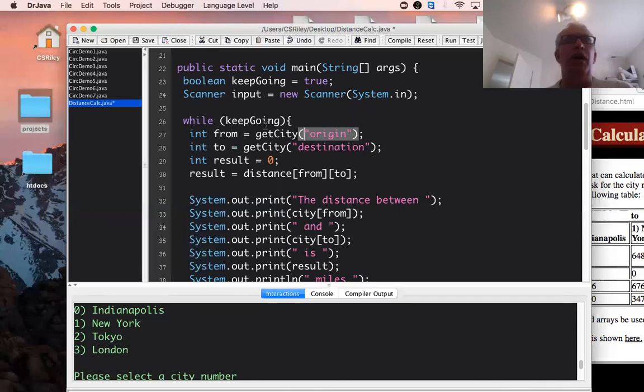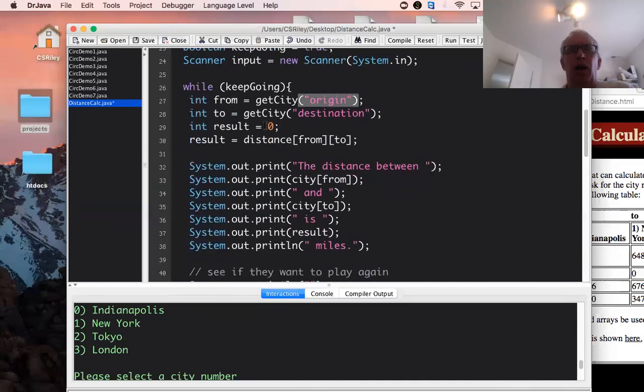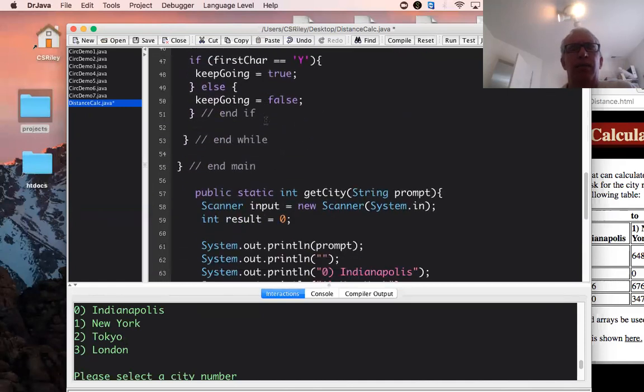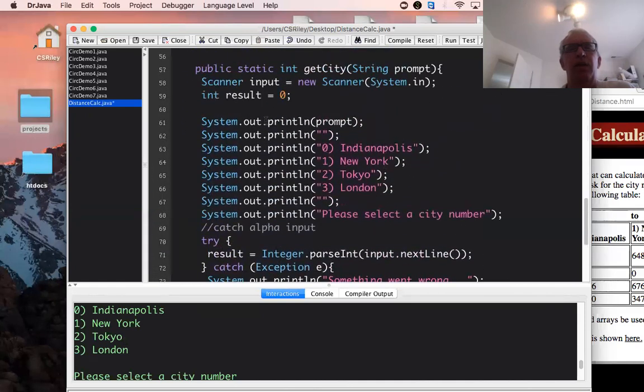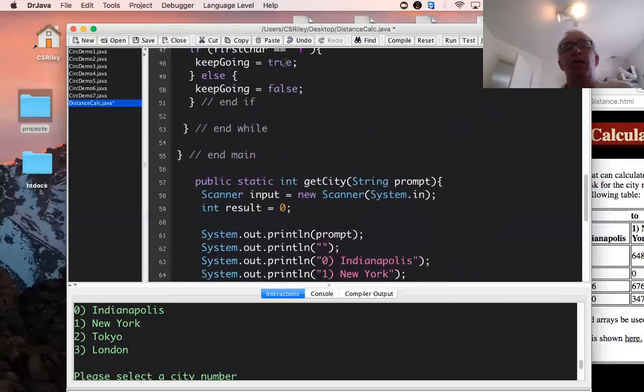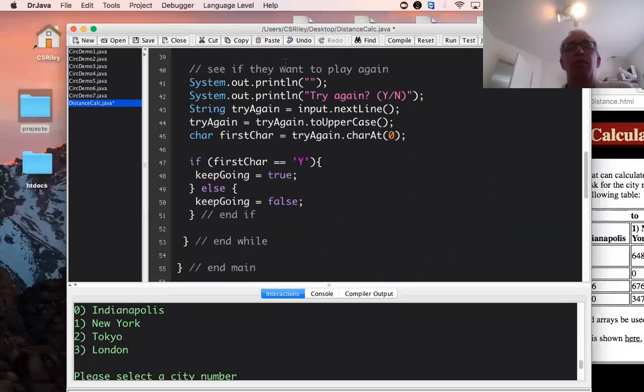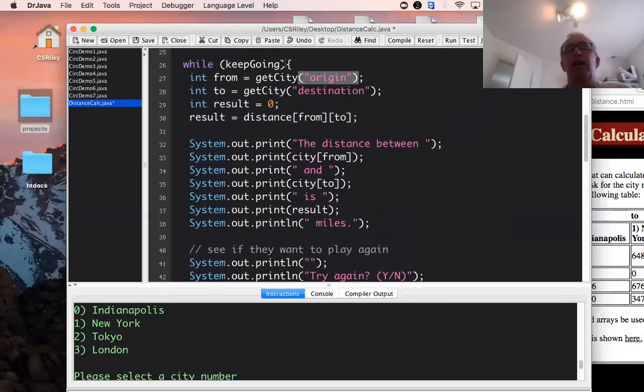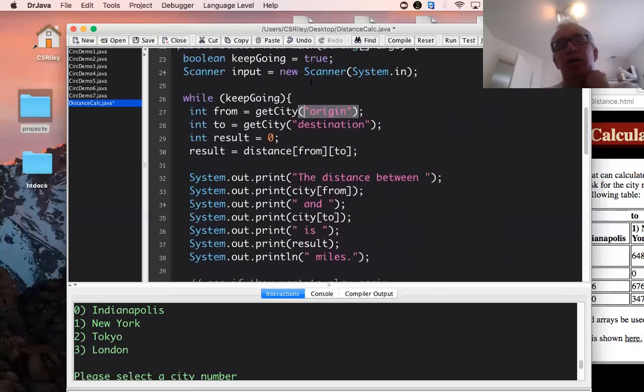You could look up in Java, but you won't see that. There is no function for getCity. So where does it come from? Well, I created it down here. There's the getCity function. Oh, lovely. But here's the best part. I don't care right now. Right now, I don't care about getCity. I just want to know that it does what it's supposed to do. And here's what it's supposed to do.